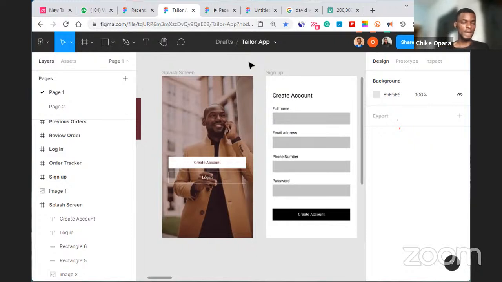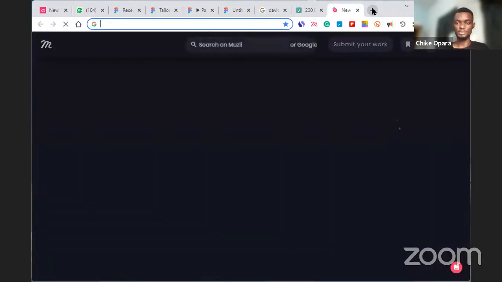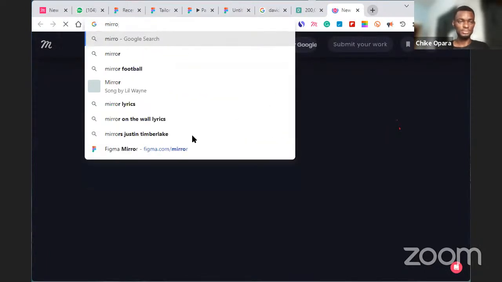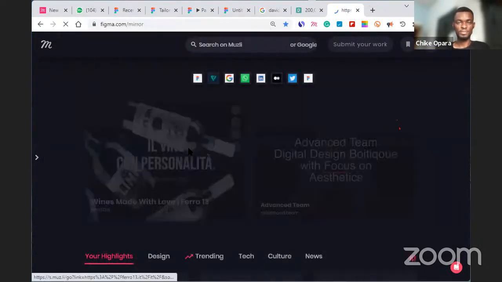So as soon as the app opens, any artboard you select on your Figma, you will see it on your phone's Figma Mirror. Yeah, of course you have to be logged in on your Figma Mirror and logged in on your actual Figma. The same thing also works for web browser. You can also go to Figma Mirror here. This actually works if you are working on a desktop design.